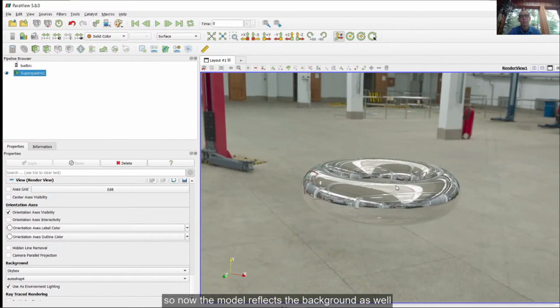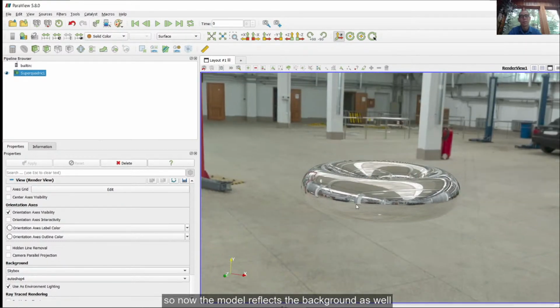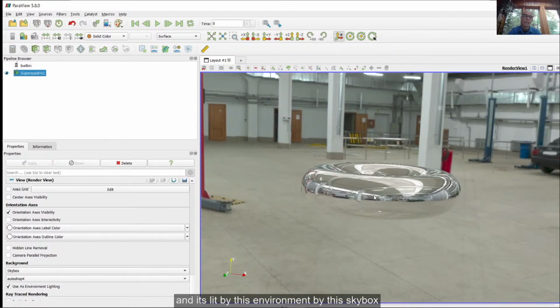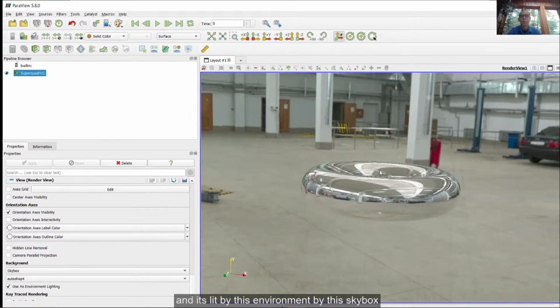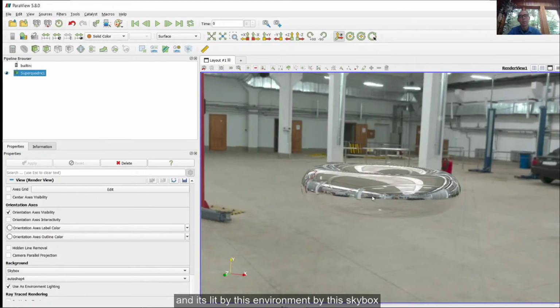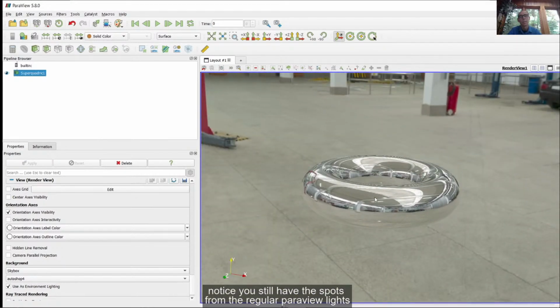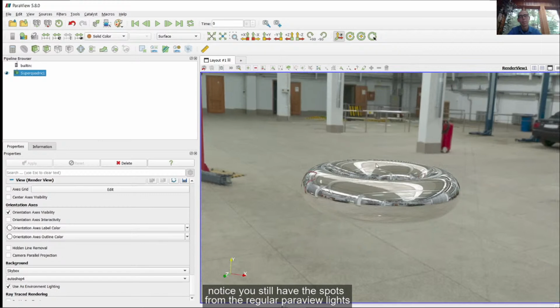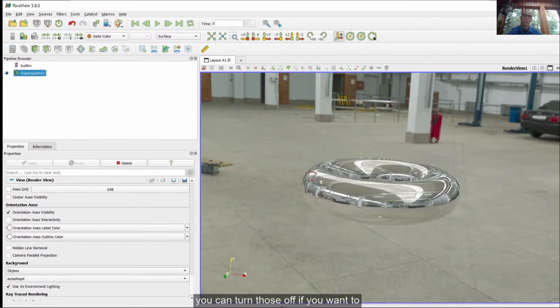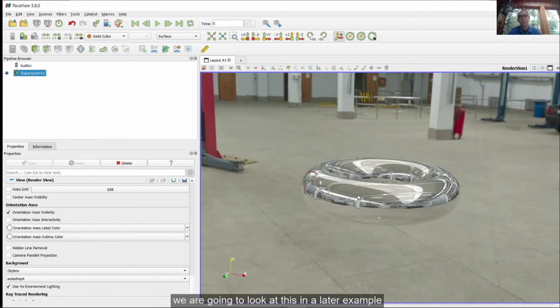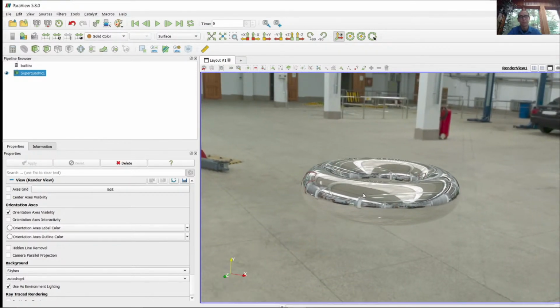So now the model reflects the background as well, and it's lit by this environment, by this skybox. Notice you still have the spots from the regular ParaView lights. You can turn those off if you want to. I'm going to look at this in a later example.